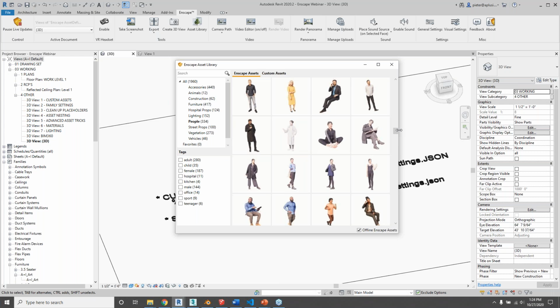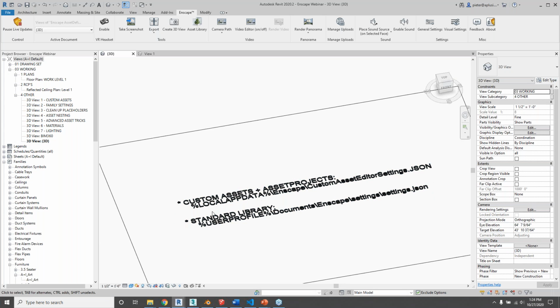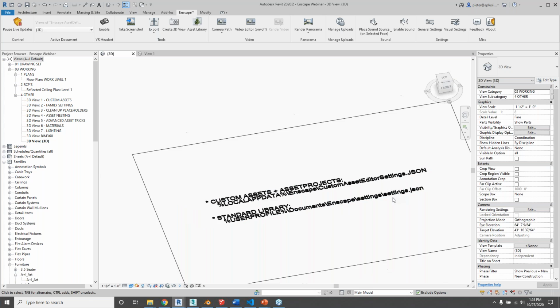And again, if you have a shared server, you can put that on the shared server location so that you don't all individually have to download it. You just have to download it once, and everyone paths to that one location. So again, if you have a deployment strategy in your office, this is the path to that file, so that you can ask your IT people to deploy that file with the right settings in it.